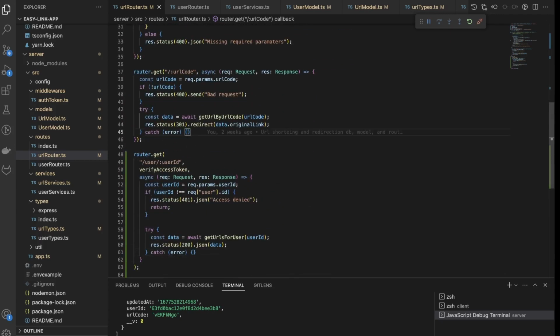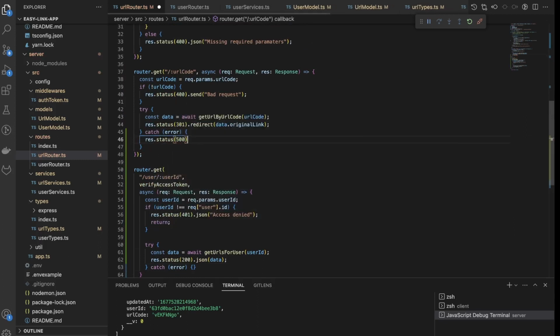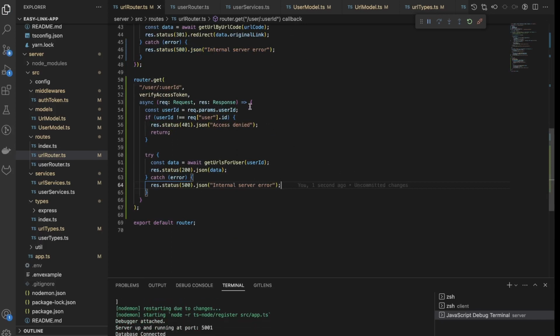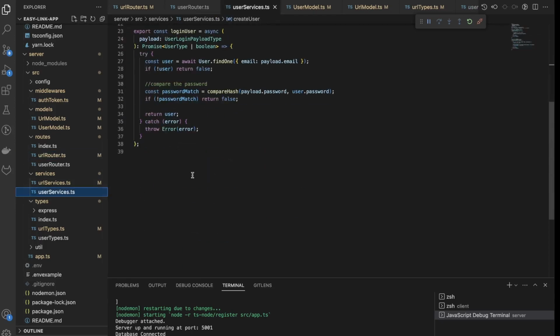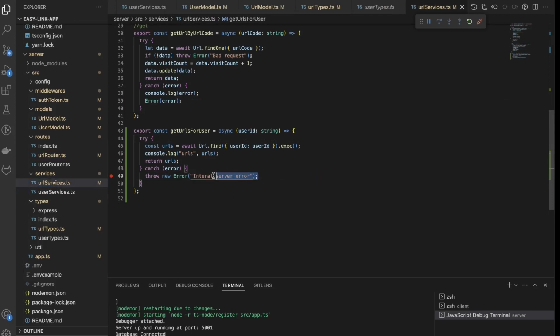So here also let's just do status 500 JSON internal server error, and then I will already do this here. And again, like I said earlier, it's better practice actually already to do those kind of things also here, or not here, sorry, here. So we are throwing it from here. I don't know which one will be called, but this is how it is.